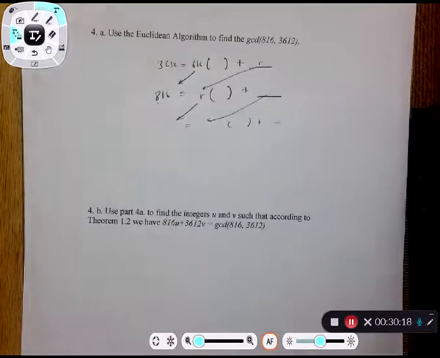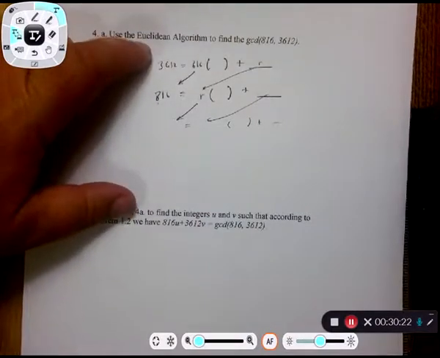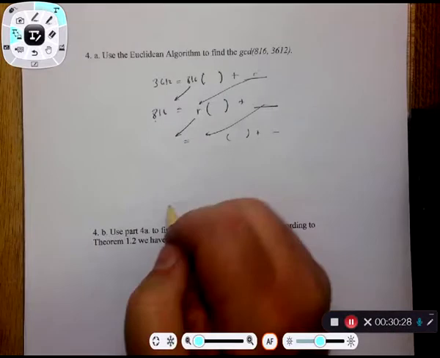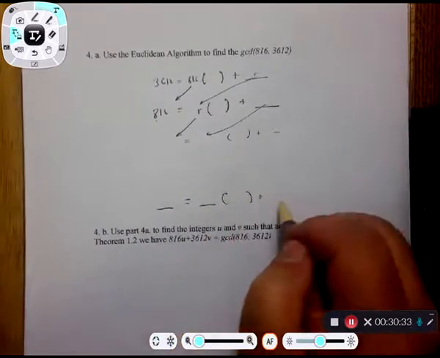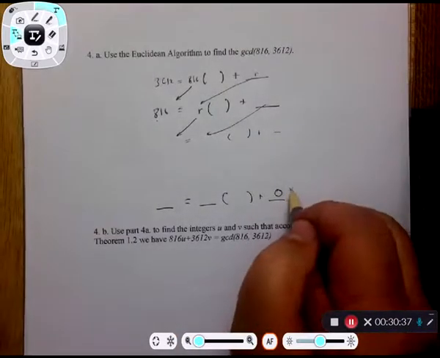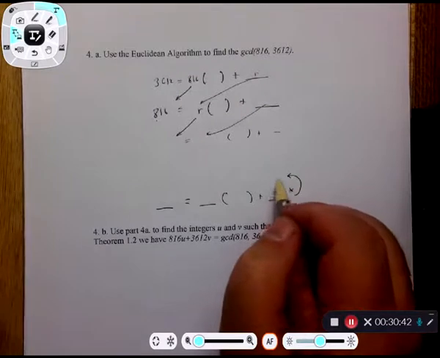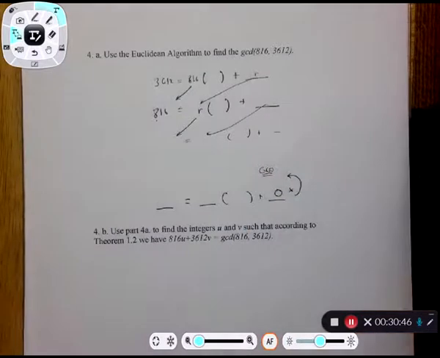And you should only have to write this thing out 4 or 5 times at most. I mean, 5, if you write 6 or 7, you would have done way too much. So it should be around 4 or 5 times, because the goal here is you want to get it down here where you have somebody is equal to somebody times the quotient plus the remainder of 0. Because once you get the remainder of 0, the remainder before the remainder of 0 is actually the GCD. This remainder would end up being the GCD guy here. That was, just to remind you, the Euclidean algorithm.